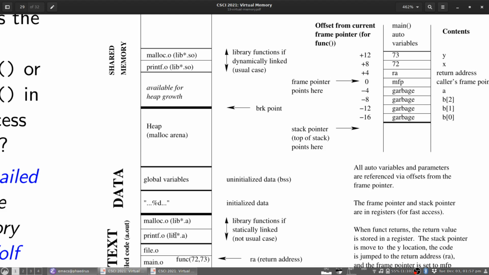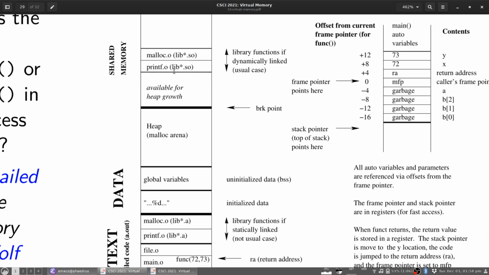A more modern implementation of this actually elides these, and when a program's compiled, it doesn't have any printf or malloc implementations in it. Instead, it relies on, at the point it's loaded, being linked dynamically to some shared library. This usually means that a running system has one copy of malloc and one copy of printf that is shared amongst all of the processes that need to make use of it.